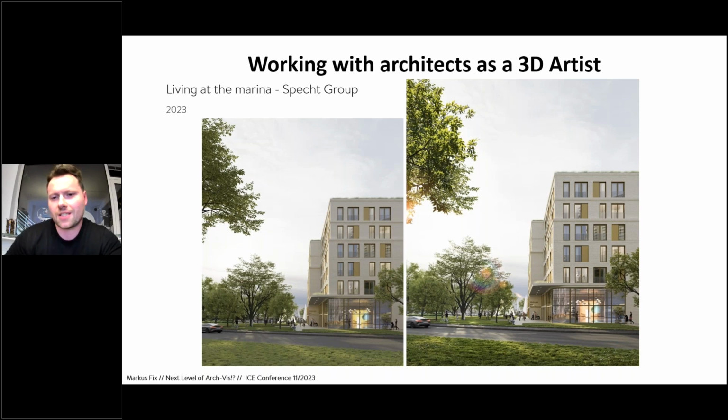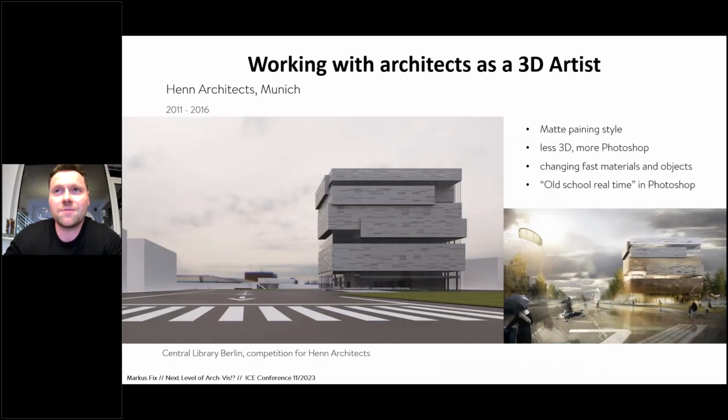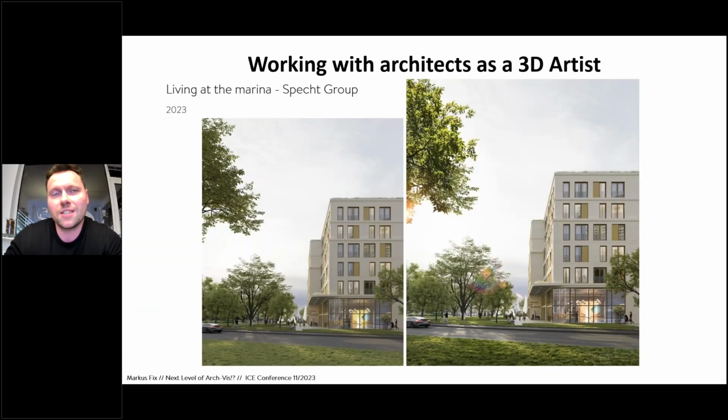And just as a quick jump to the latest things, many milestones happened in that time, and we made it from 50% 3D and 50% or even more Photoshop to more than 90% 3D render, 3D staffage, of course, vegetation and so on. And yeah, even the color is right in the facade. We don't have to shop it that much anymore.